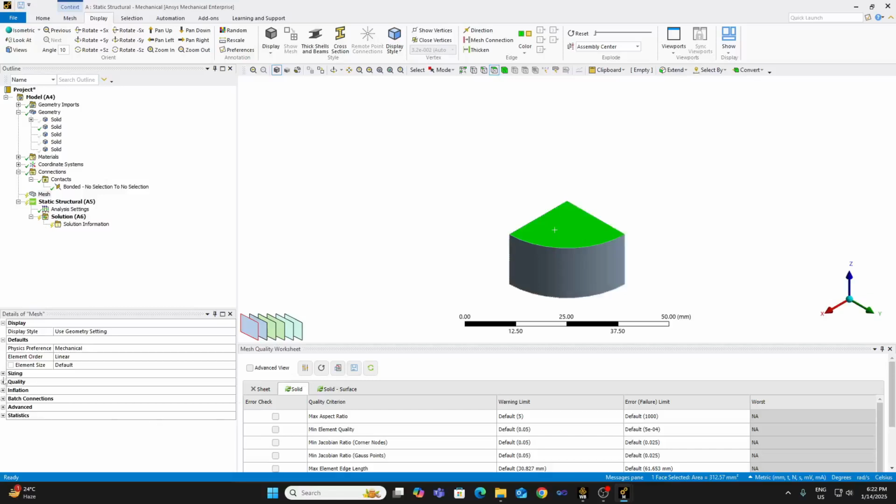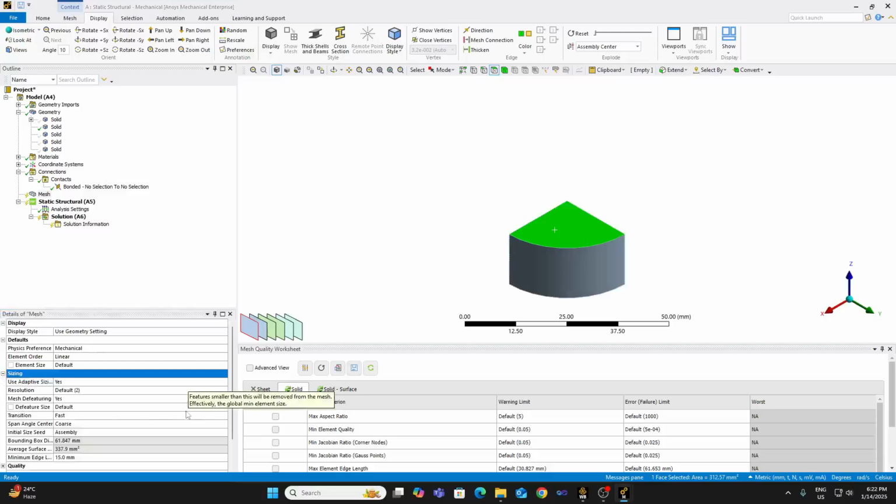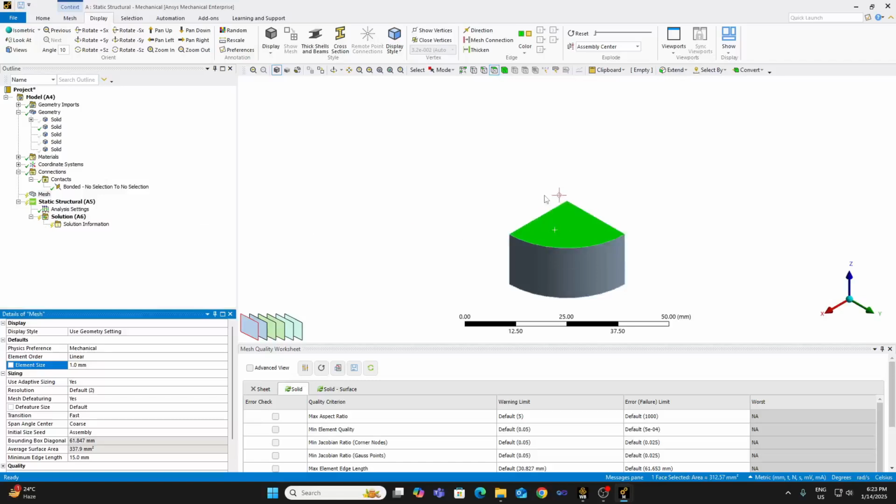I would also assign a global sizing so that the rigid body can also be meshed. Default element size. The sphere has a diameter of 10 millimeters, so maybe 1 millimeter is the default size. How small is it? Yeah, this much small. I'm first going to mesh this particular wedge, and I'll copy the mesh to every other wedge.